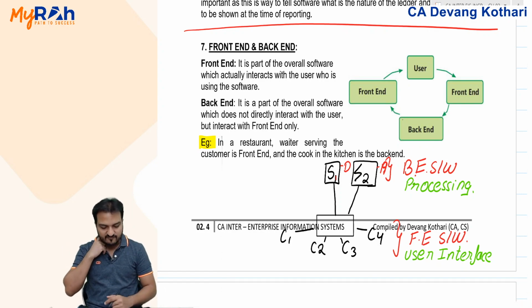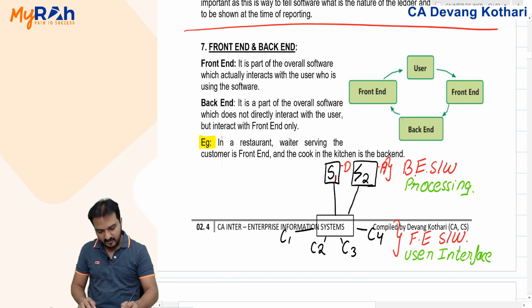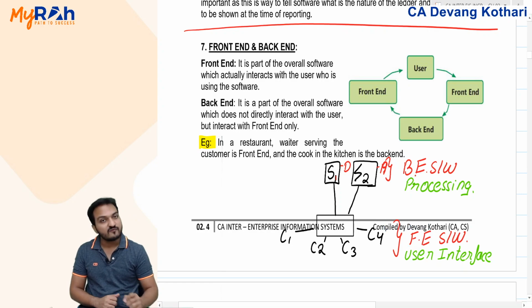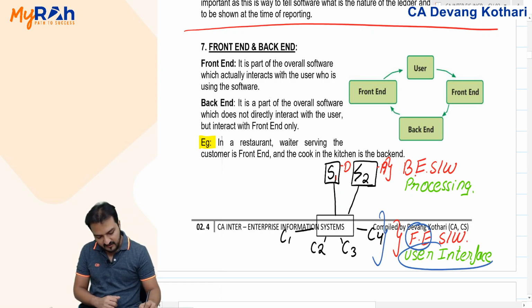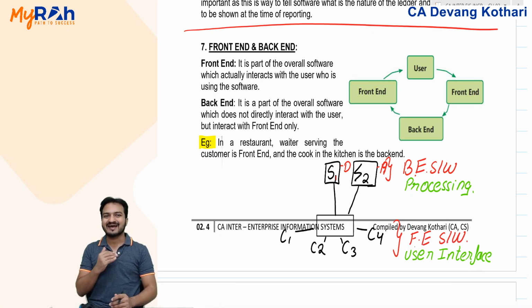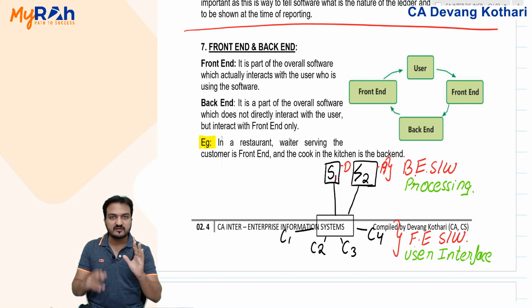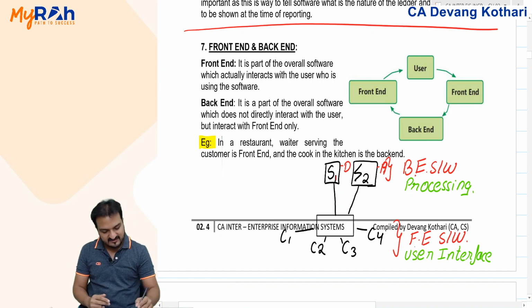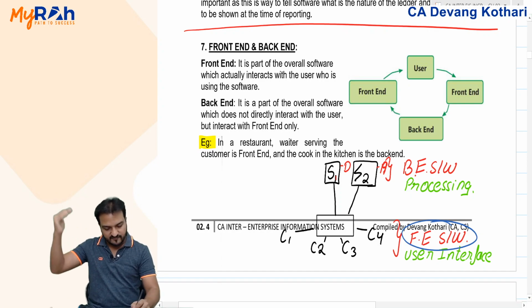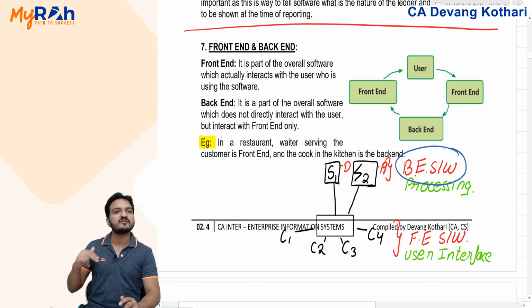Say in the case of the three-tier architecture, if you remember, server 1 was the database server and server 2 was the application server. I might say that both of these are your backend softwares. The server contains the backend software, while client computers contain the front end software. Front end software mainly has the job of providing the user interface. For example, if you are accessing Facebook from your mobile phone, then the Facebook app installed on your phone is the front end software, but the Facebook software in the Facebook server would be the backend software.